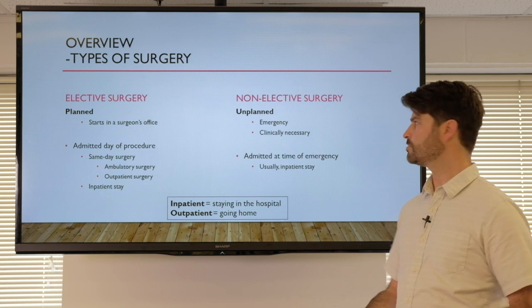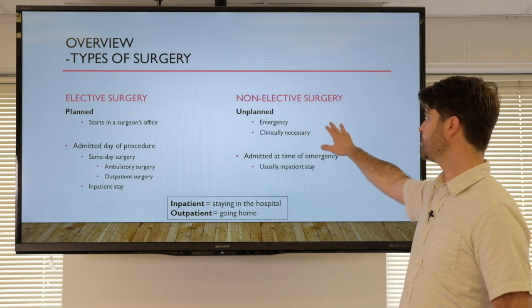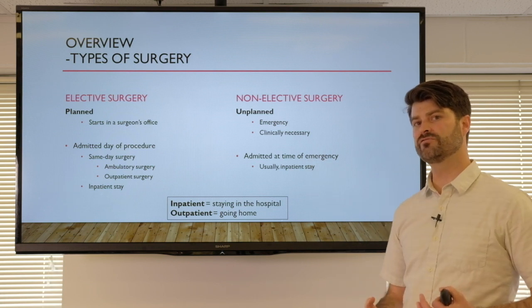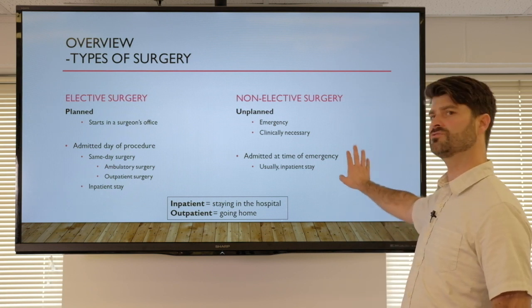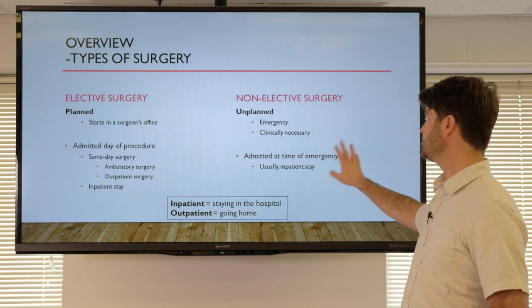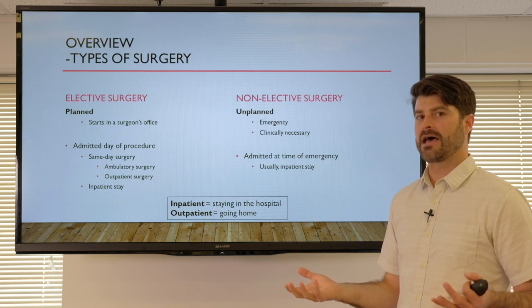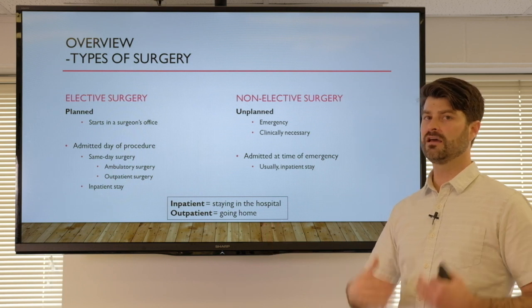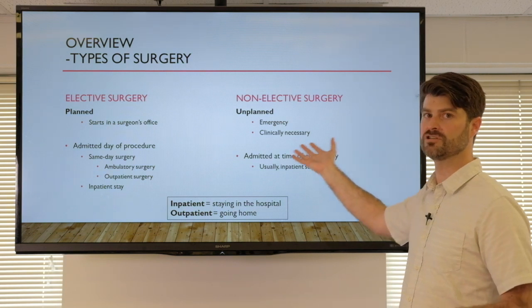Our other big category of surgery is non-elective surgeries. These are usually unplanned events. So patients who experience some kind of medical emergency or a trauma, or something has happened in their course of treatment where it becomes clinically necessary that we have to do surgery on that patient. These patients are usually admitted to a care facility at the time of their emergency. And usually because this was an unplanned event, something bad has happened to them, they're usually going to be staying inpatient for the duration of their recovery and to make sure that we've actually corrected whatever medical problem led to them needing to have a surgical procedure.